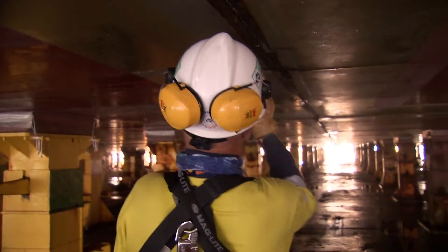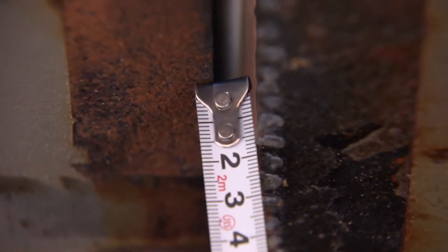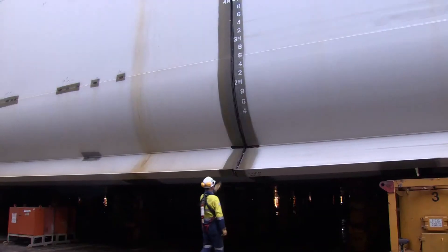Now to the critical point where the hull comes together. If you look through the gap here, you can see all the way up to the upper deck. Despite all the challenges, it's come down to just millimetres. The gap is fairly uniform at 10 millimetres, and the offset between the two sections is varying between 10 and 20. The two blocks match perfectly.